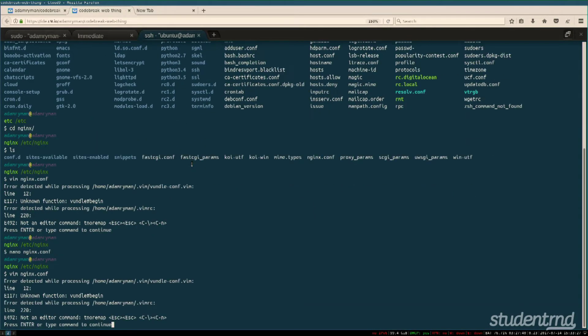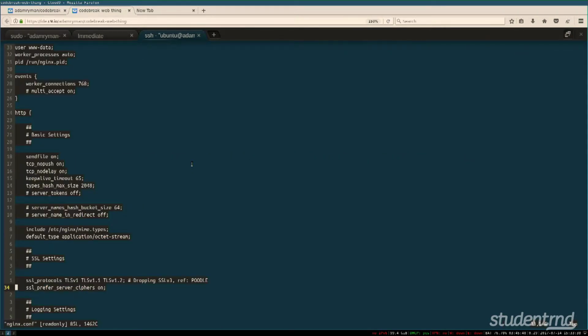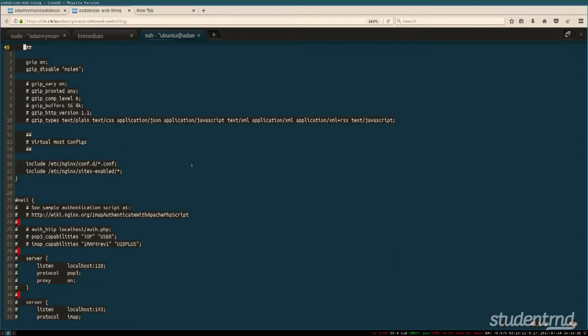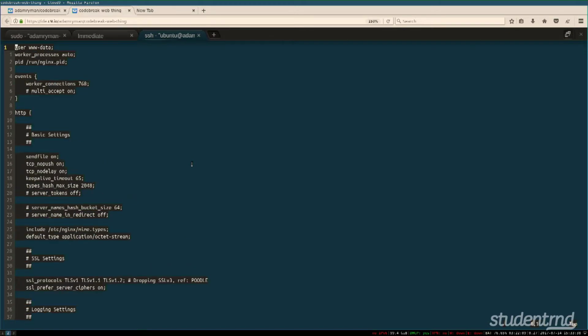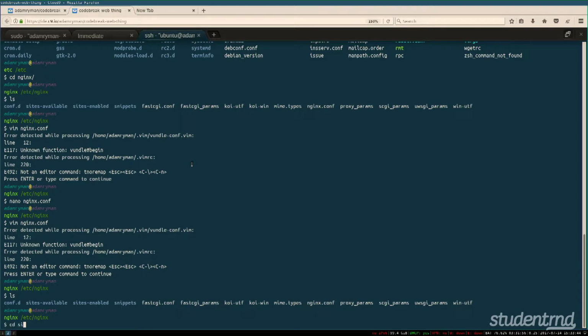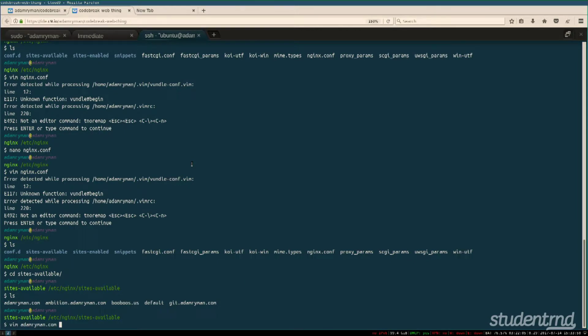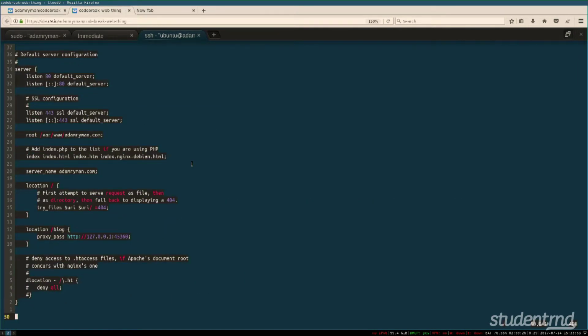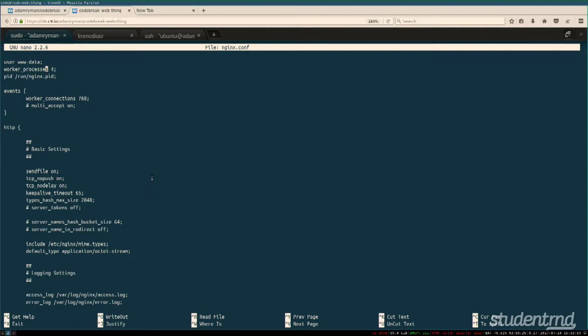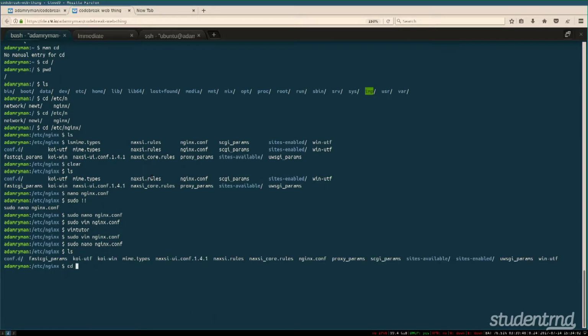Let's see if Vim does any better. Or I might just cat it. The mail thing is at the bottom of this one still. This doesn't look like my configuration. I'm wondering, is there a different place? There's also sites-enabled. Something like sites-enabled. Yeah, sites-available. Is this where you actually put the configs? It looks like this is where the single configs are. Let's look at that place in our own nginx thing. So sites-available. So cd sites-available. Default.